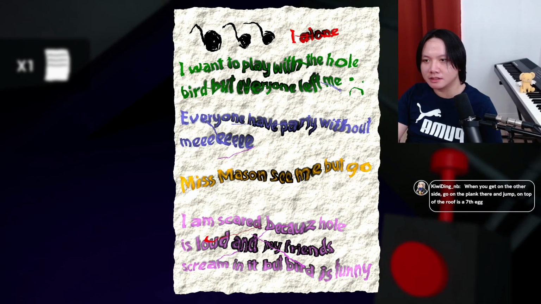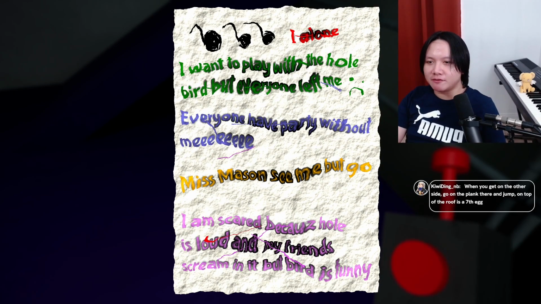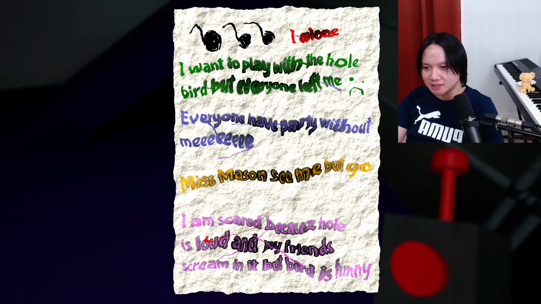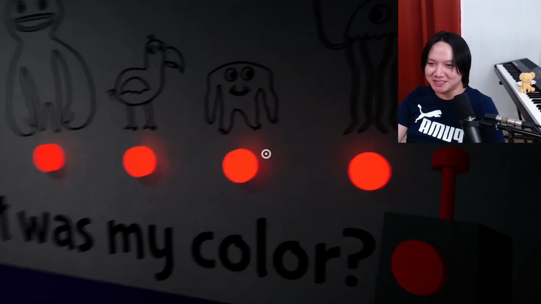What's this? I alone. I want to play with the whole bird, but everyone left me. Everyone have party without me. Miss Mason see me, but go. I am scared because hole is loud. And my friends scream in it, but bird is funny. My hole gets loud too.